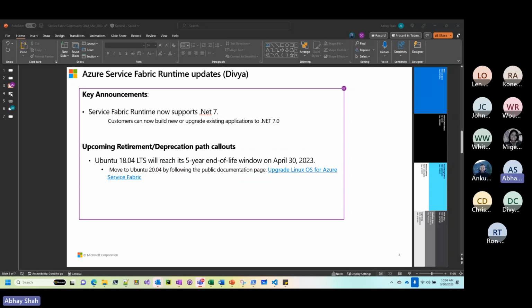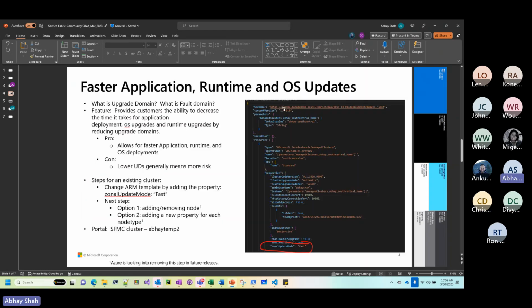All right, folks, thanks all for joining. Let me start off by saying that this specific feature is for Service Fabric managed clusters. There's plenty of documentation out there on SFMC, and I might even add an extra slide with some links if you are interested to learn more. This feature is essentially to make your application runtime and OS updates or upgrades faster. Faster in the sense of, well, what does faster mean? On the specific cluster I spun up, I got about a 25% decrease in the amount of time it takes for application runtime and OS updates.